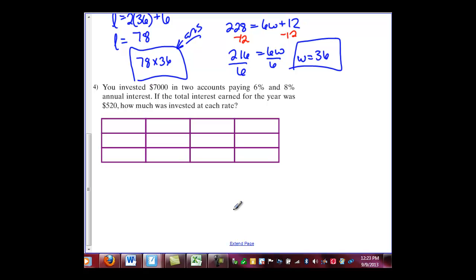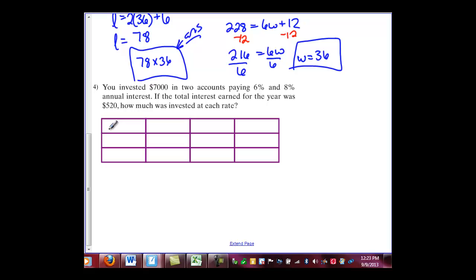So to find the amount of interest, because we're talking about annual interest, it's just 1 year, we're just taking the principal or the amount that we put into each account and multiplying by the rate. The big trick is that the rate, whenever you're multiplying it to find out how much money you made, has got to be as a decimal. So we couldn't just put 6 or just 8.